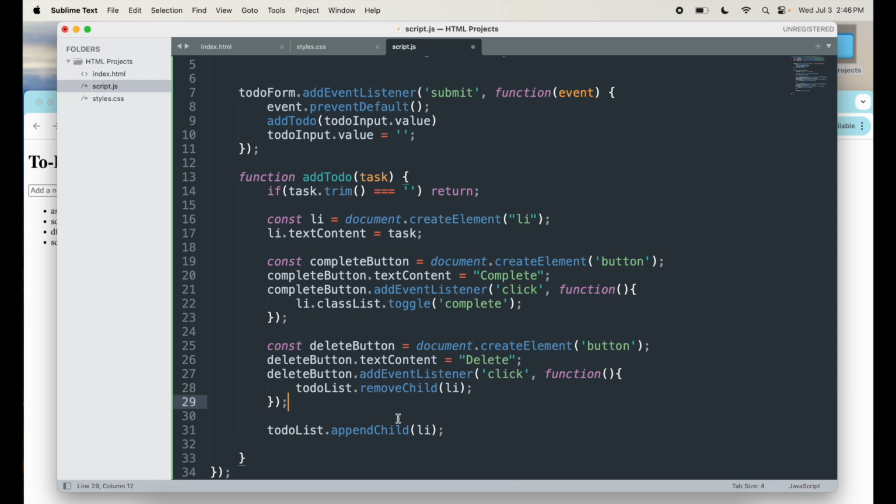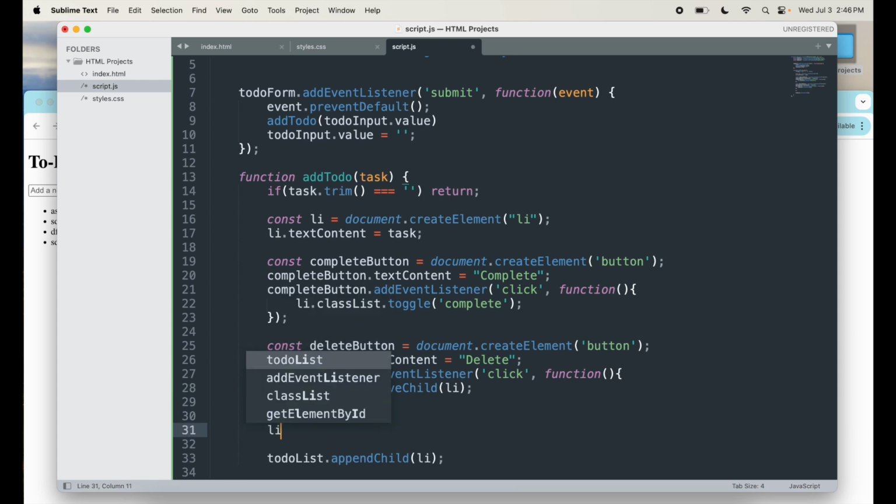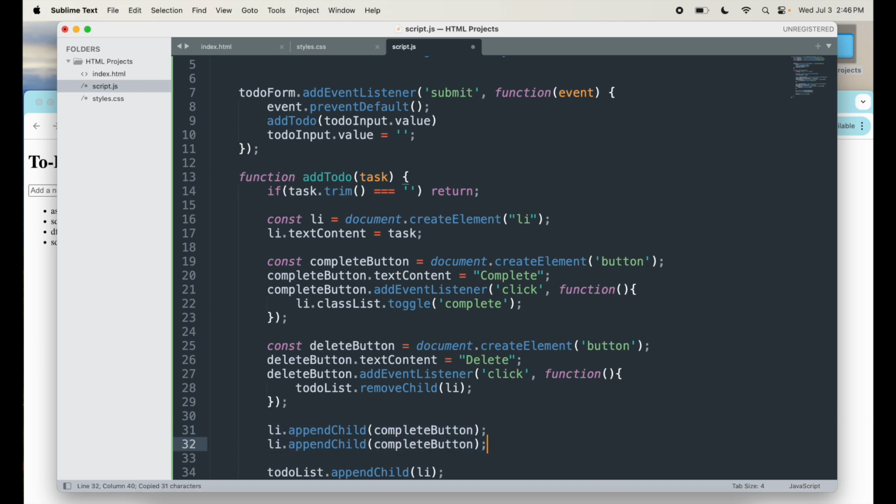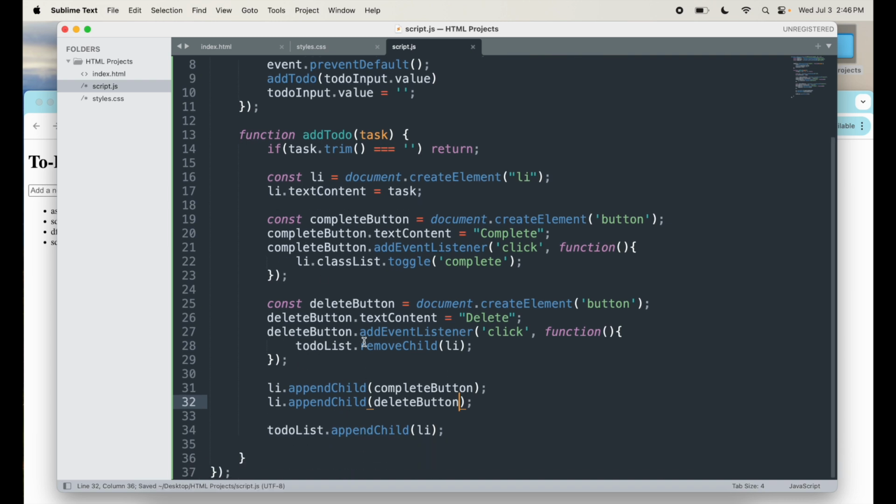And next I want to do liList.appendChild, the complete button, and similarly the delete button. So it will add those buttons to that li.